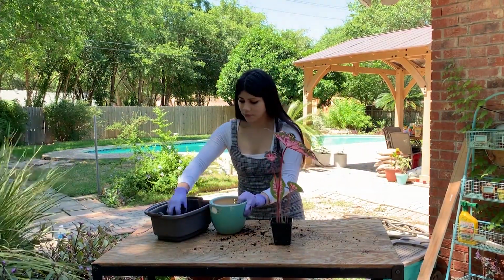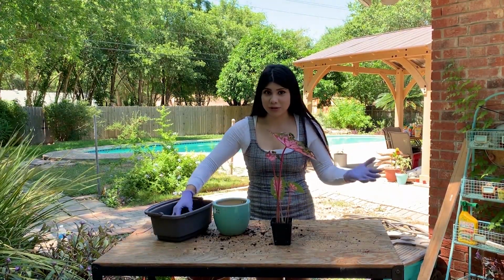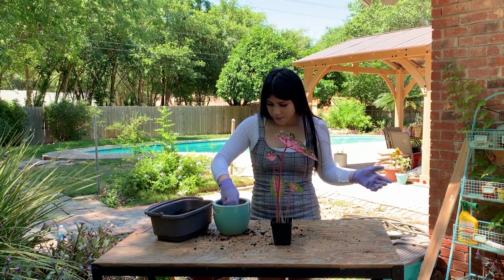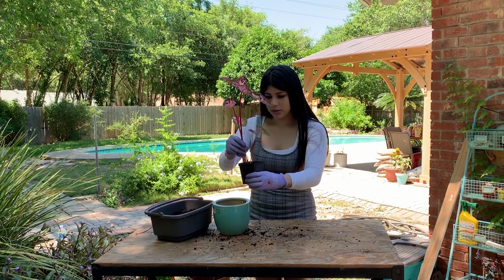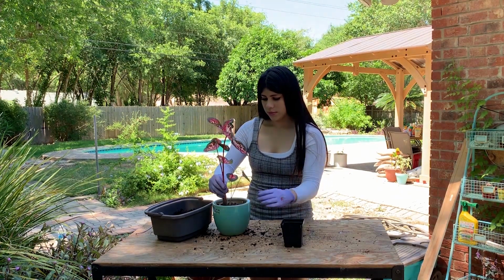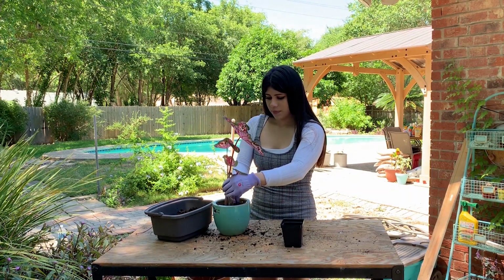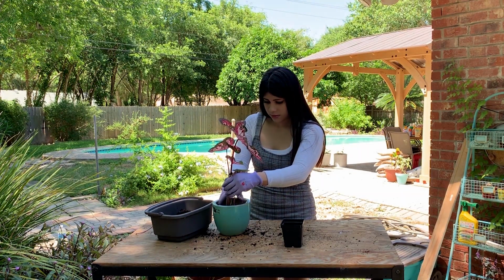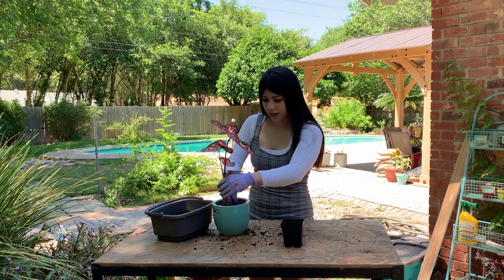All right. This is also one of my pots that didn't have drainage, and I drilled a hole in there. I thought it was going to be harder than it was, but it was actually really easy and I'm really glad I did it. Squeezing. There we go. This is also one of the bulbs that is just growing on the side, so it's going to be hard to get this one in the middle without tearing half the root system off.